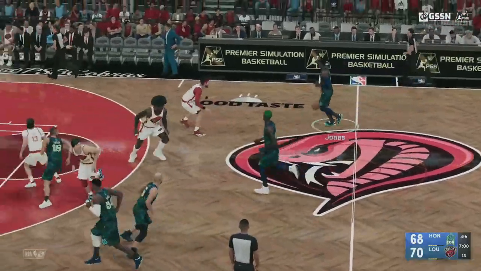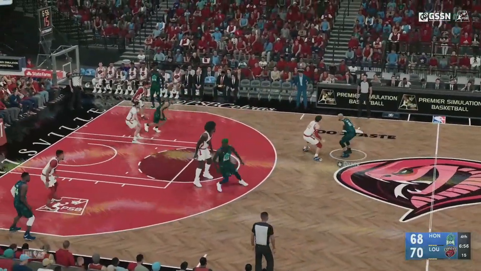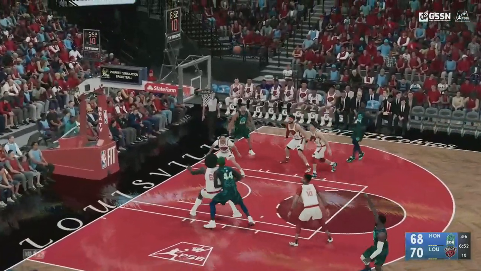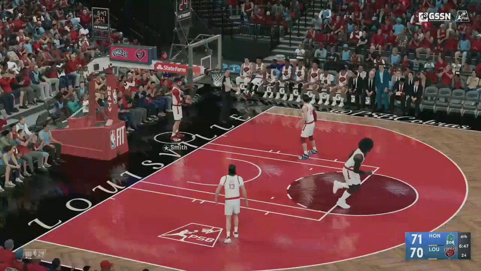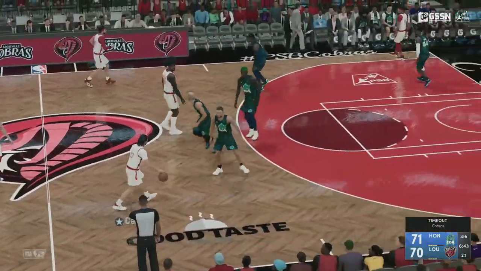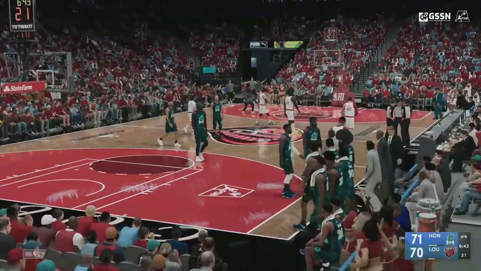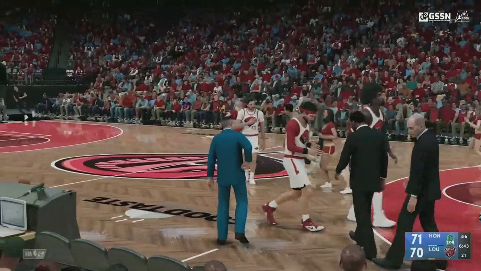Basket won't go there. Try it once again. Here's Maxiel, and the lead for Honolulu. First time we've said that in a very long time. And it's now 71-70 with 6:43 left to go in the ball game. And the Cobras take another timeout. They have three remaining as we take a break with them.